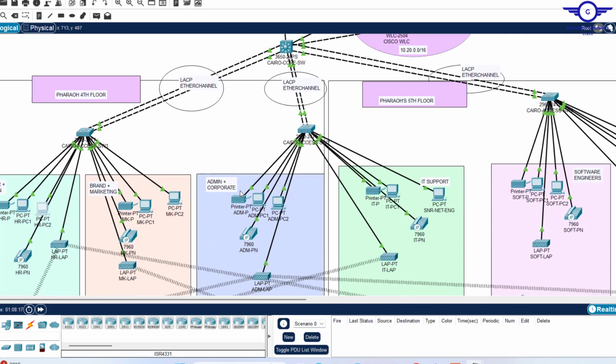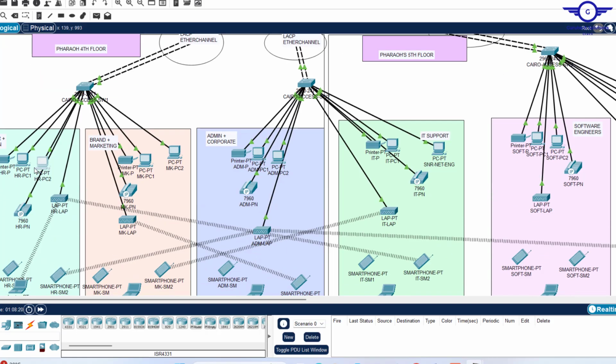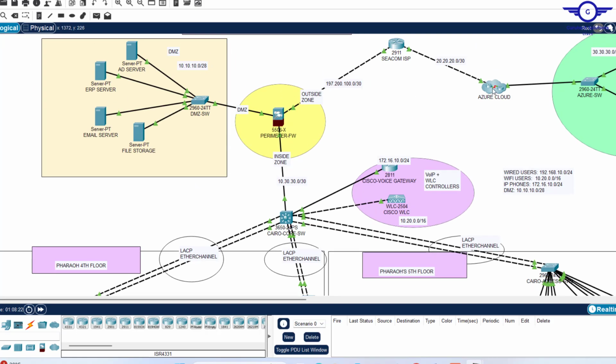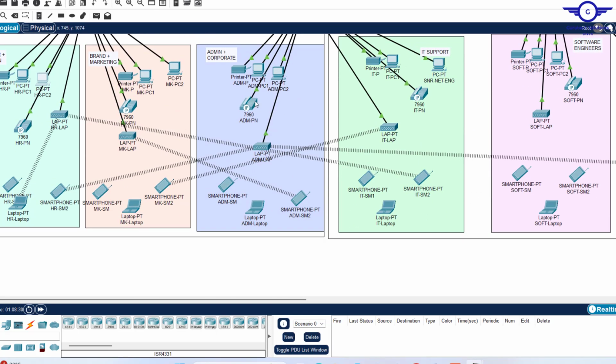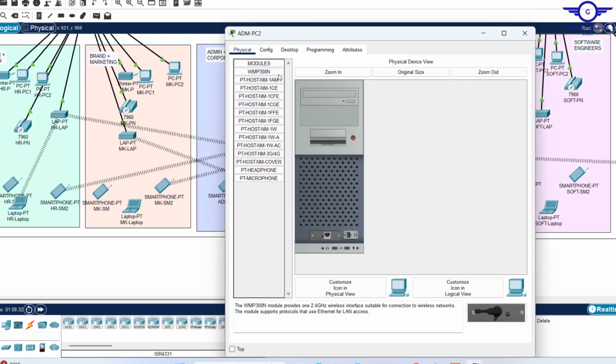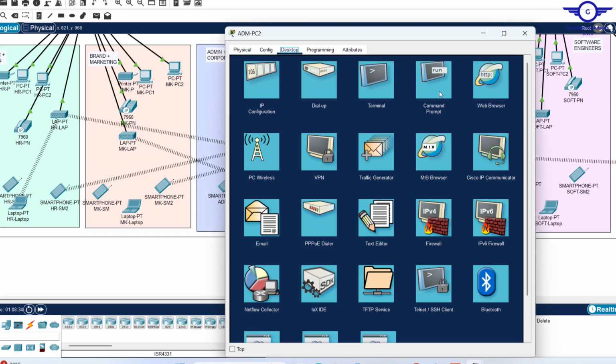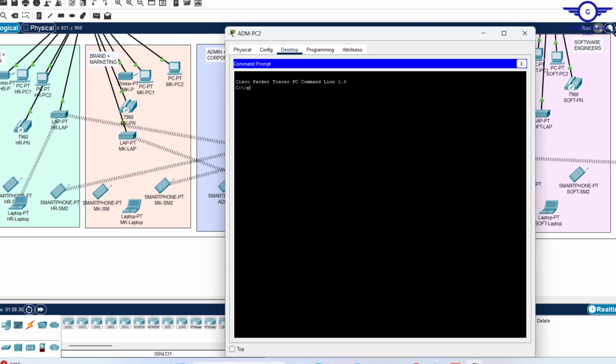Right. Another thing that I would like to test is communication from inside the network to the outside network. We want to see if we are able to access the Azure virtual machines here. So maybe you try to ping. In that regard, we just use ping. As long as we can reach it via ping, then we can reach it.